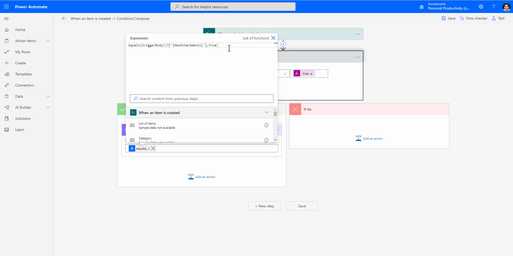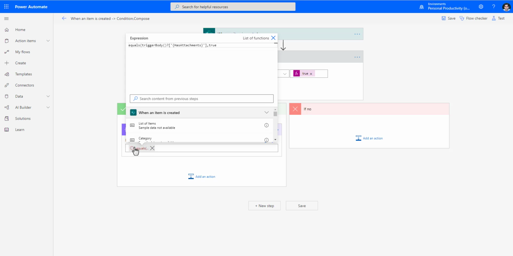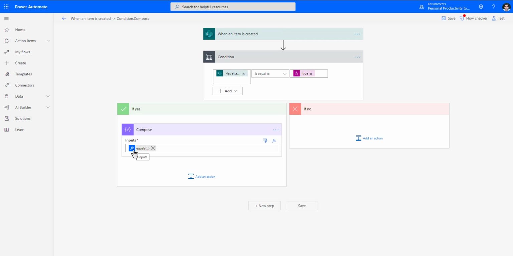And how do I know that it is correct or not? So let's say I purposely make a mistake and I click out. You notice it clearly tells me right here that there is some error. It turns red and it warns me right here. So I can go back and reevaluate my expression until my expression is good.